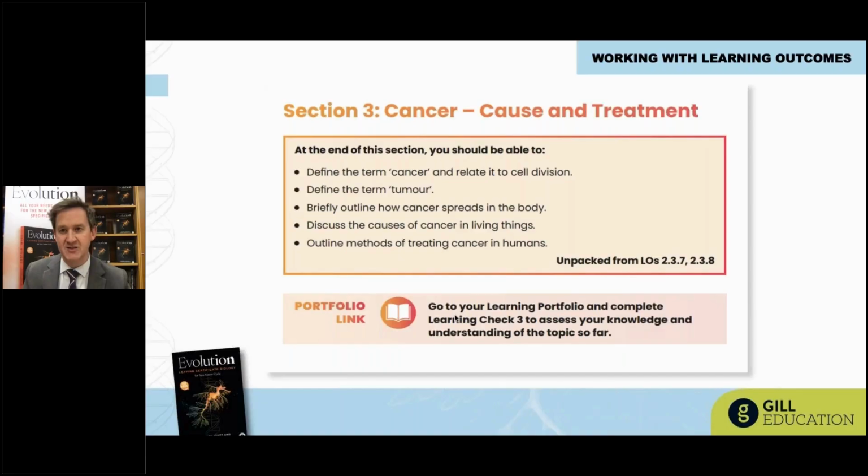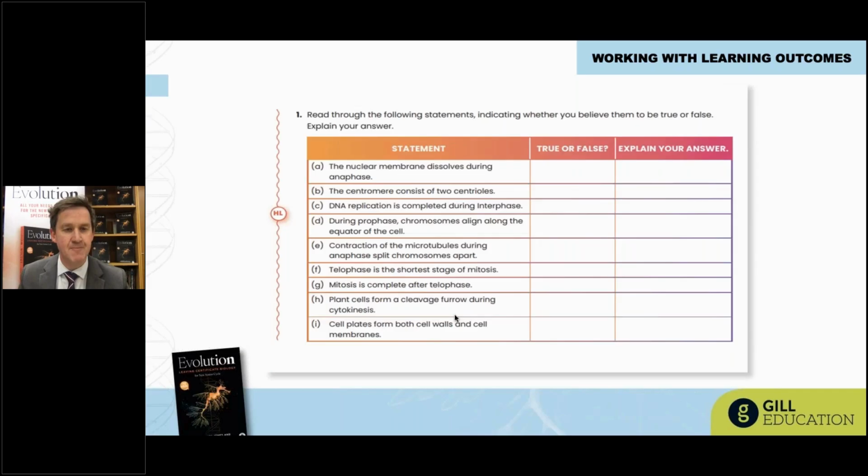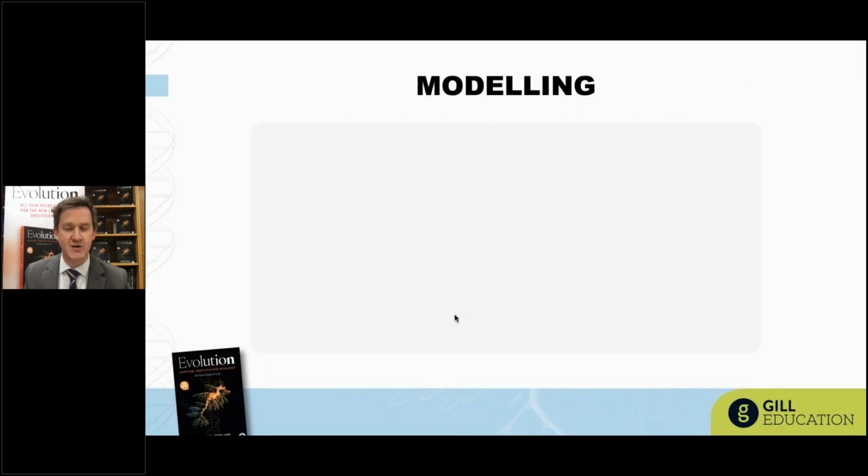And again, you can see here, there's the third section. Again, in this case, it's related to cancer cause and treatment. There's our lesson, there's my learning outcomes, and then I have my portfolio task directly built into it as well. So we think that's a very useful structure within the textbook. It's not just providing information, it's actually providing an opportunity for students to check their understanding as well.